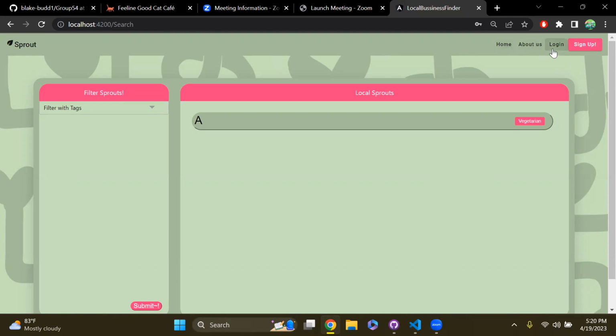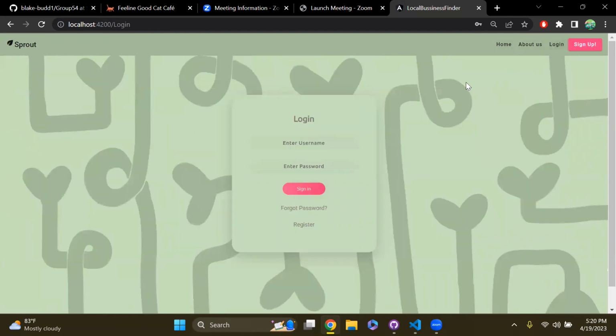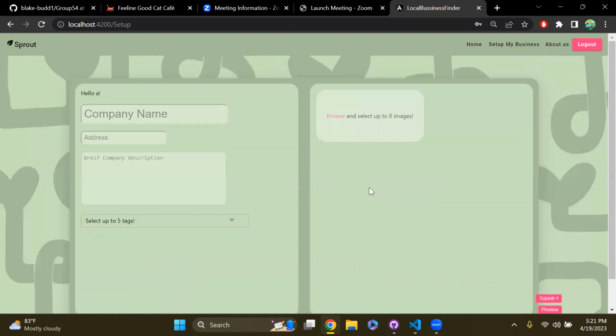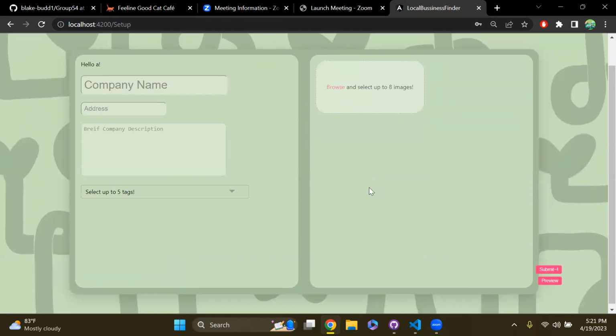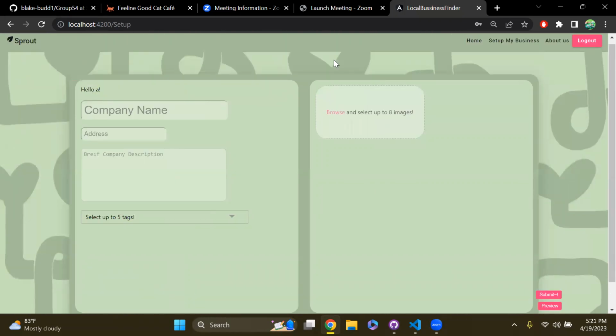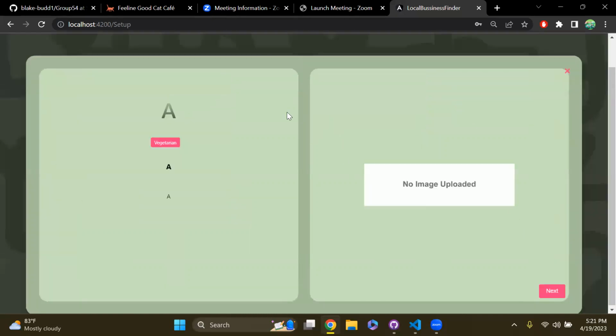So now that we had created that business with a@gmail.com, username A, password A, let's log in to see, now that we have registered, if we can log in. Let's sign in. Here you go. This is our company, just as before. Now we logged in instead of signed in. So let's preview. It's exactly how it was as we left it last time.